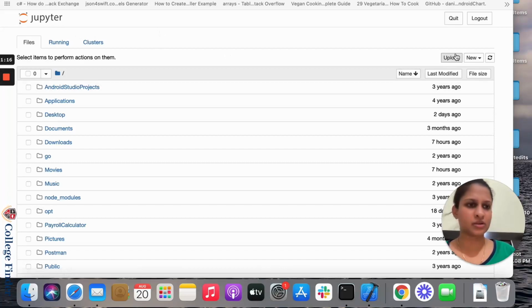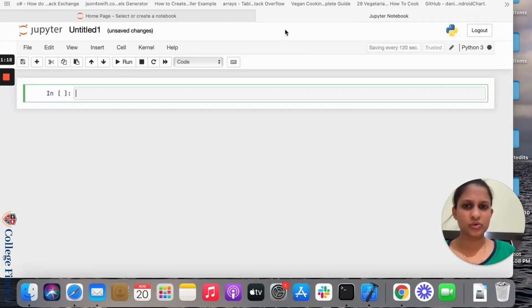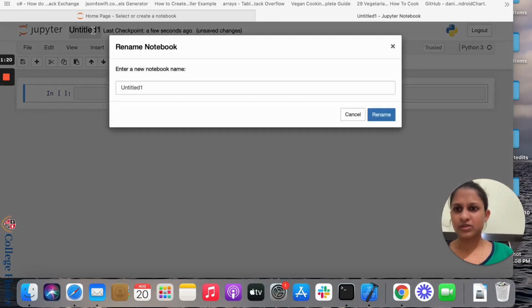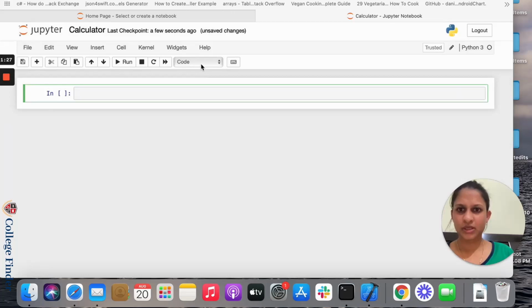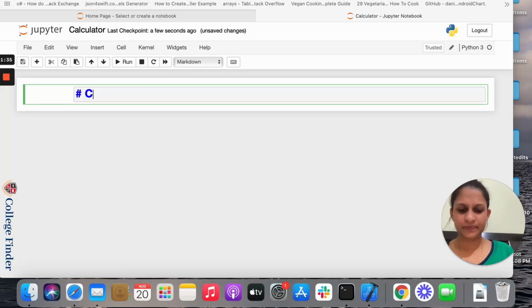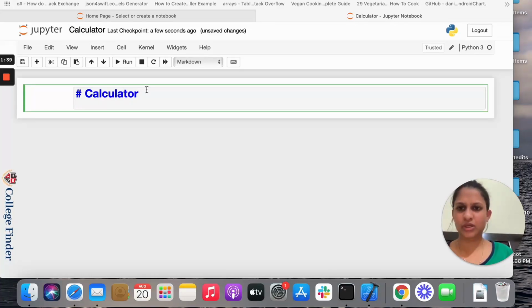I will start a new notebook and rename it calculator. I like to mark down the first line every time I code. Calculator.